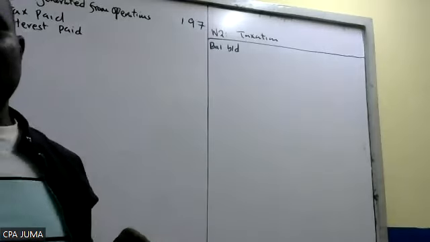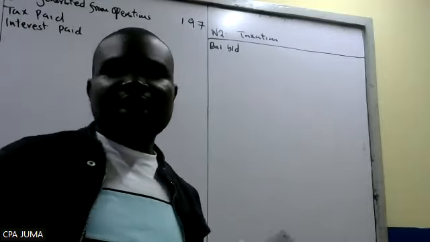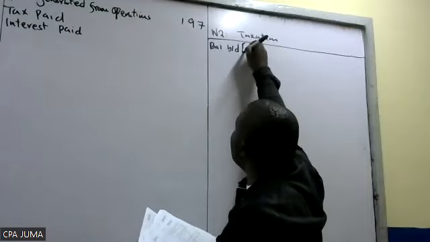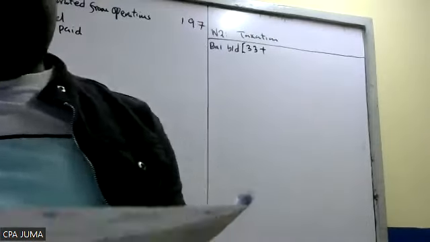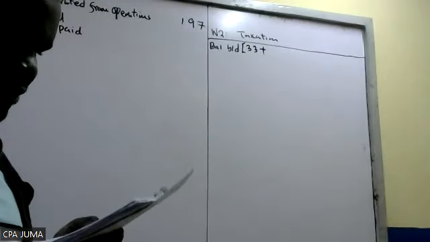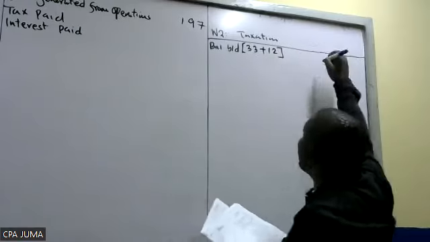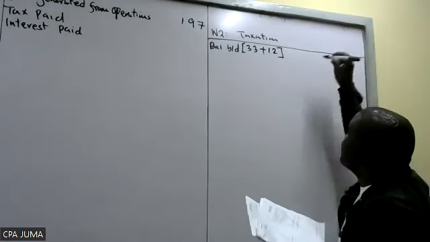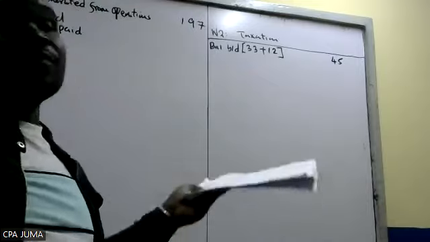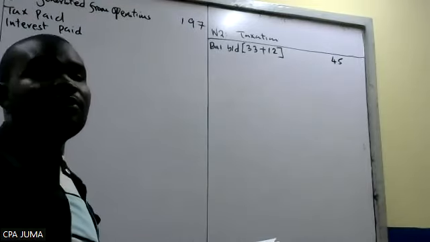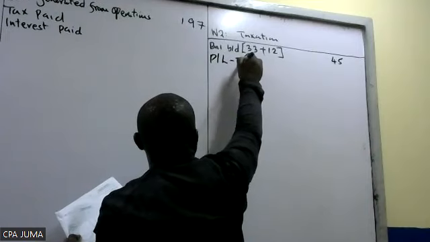So how much was the deferred tax at the beginning? Are you seeing 33 somewhere? Deferred tax, yes. So at the beginning, deferred tax was 33 plus current. How much was the current tax at the beginning? Current liabilities, income tax payable? 12. So 33 plus 12 is 45. So when we started the year, the tax obligation due to the tax man was 45. So can you go to the P&L for the year? So P&L, profit or loss account for the year.